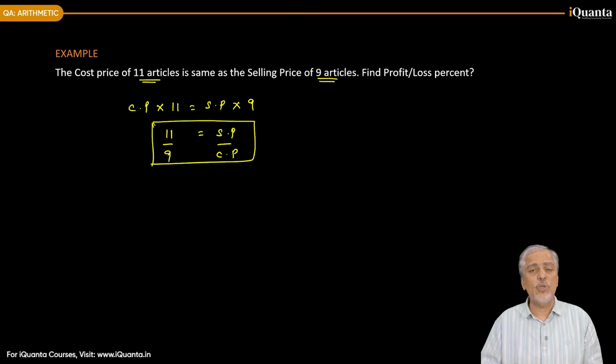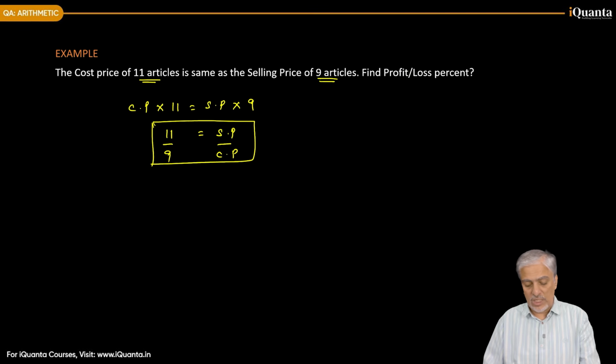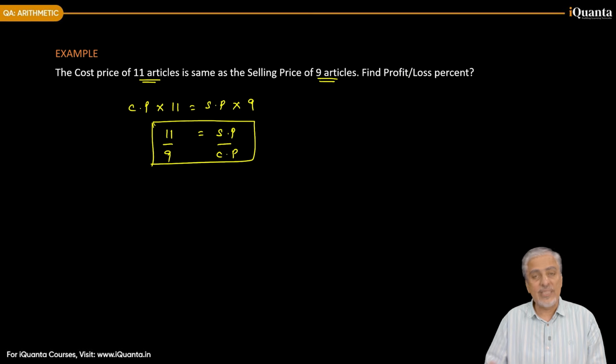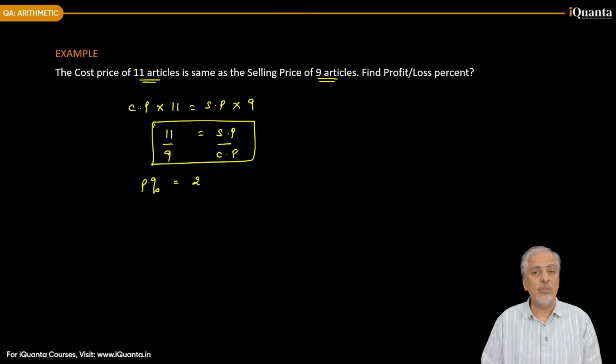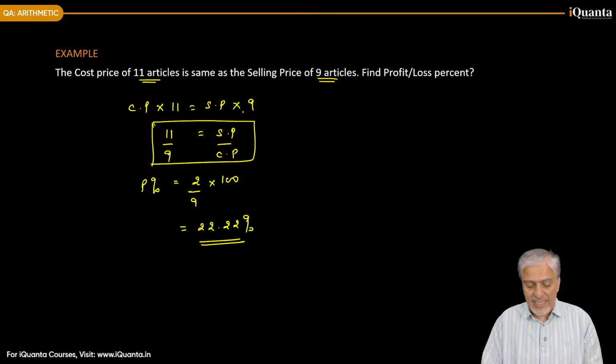Whenever you get a ratio like this, learn how to use that ratio smartly. You can always say, let the cost price of the article be 9, then selling price is 11. So I can assume the cost price to be 9 and selling price to be 11, which means there's a profit. We want to find profit percentage. So profit will be 2 rupees, right? If I'm buying something for 9 and selling for 11, profit is 2 upon the cost price 9 into 100. 1 by 9 we know is 11.11. So 2 by 9 will be 22.22%. And therefore the profit in this case will be 22.22%. This is the easiest way of doing this.